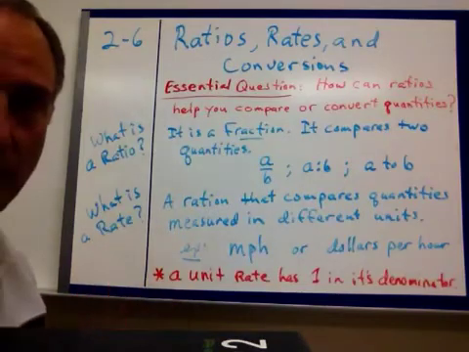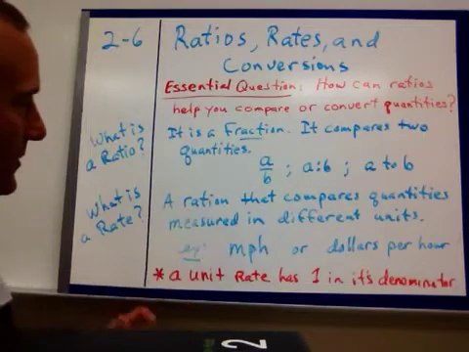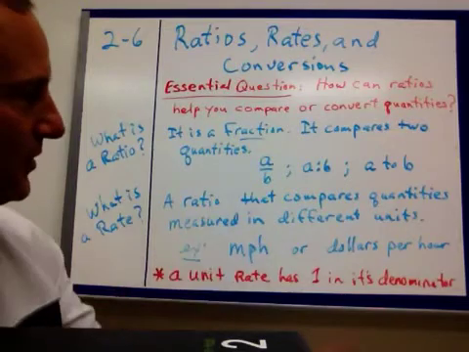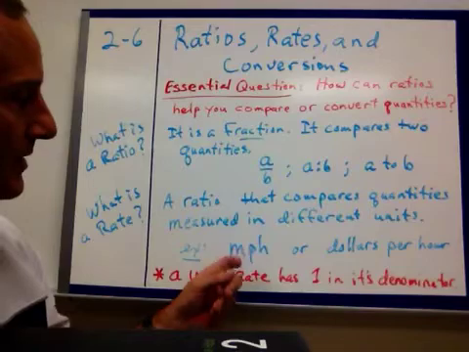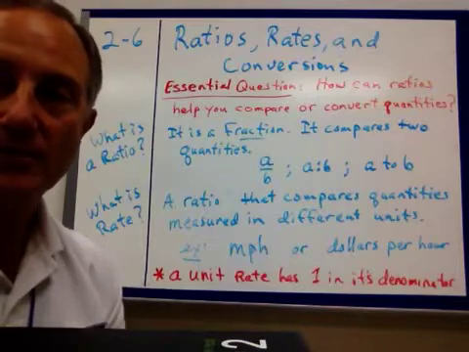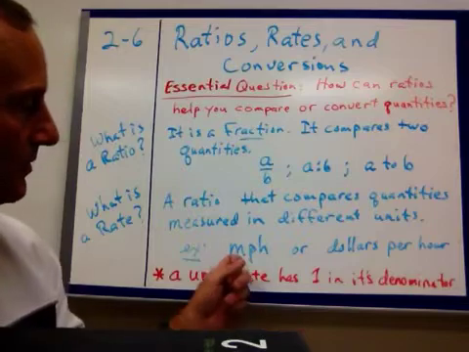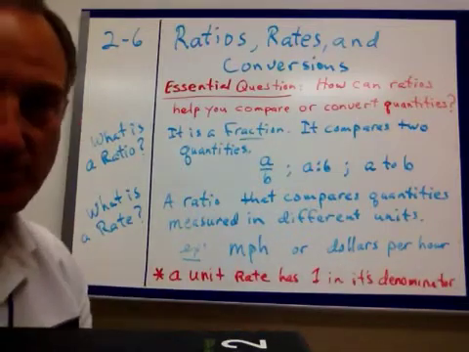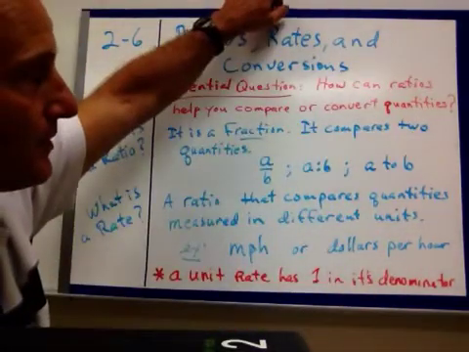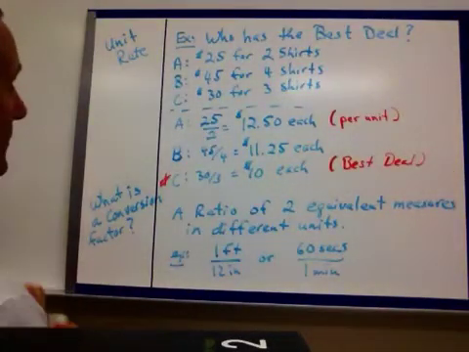A rate, which we talked a little bit, we're going to talk more about slope in the next chapter, but slope is a rate, rise over run. A rate is a ratio that compares quantities measured in different units, like miles per hour, miles per gallon, dollars per hour, rate of pay that you get per hour. That's all a rate. It's comparing two different units. Miles and hours, dollars and hours. There's a bunch of them out there. A unit rate has one in the denominator.